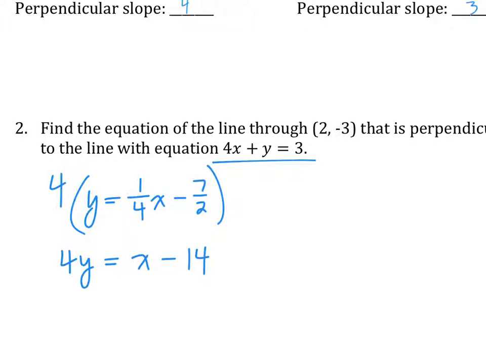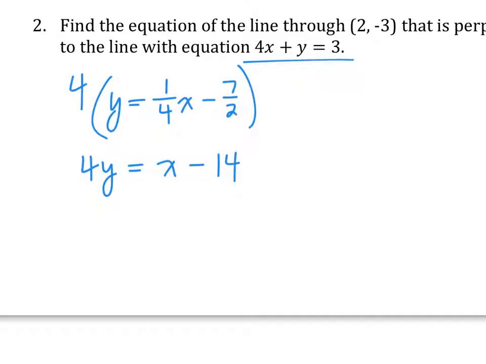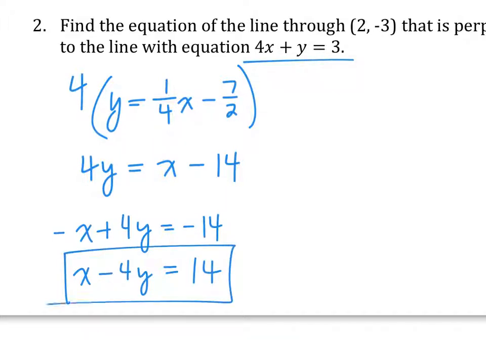Can I leave it like that? No. What needs to happen? I have to move something. Okay, I have to move x. If I move x, I get negative x plus 4y equals minus 14. Is this okay? No. Okay, so x, or the first number, has to be positive, so we need to multiply everything by negative 1. So then this is the correct standard form.